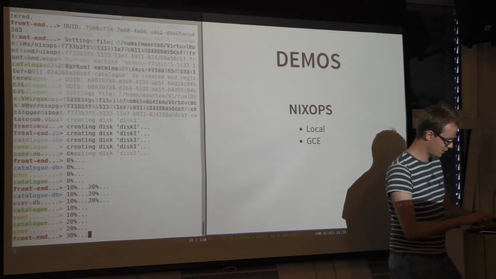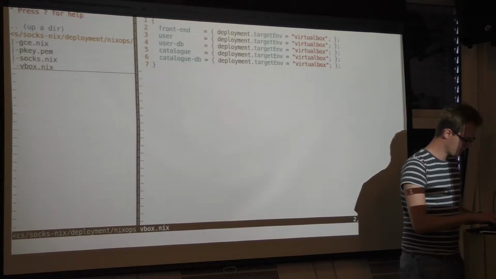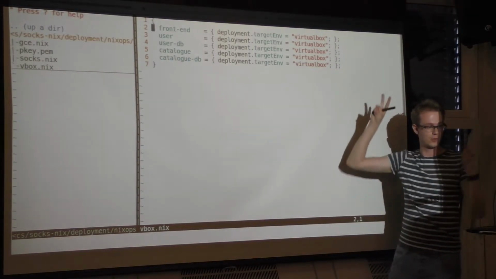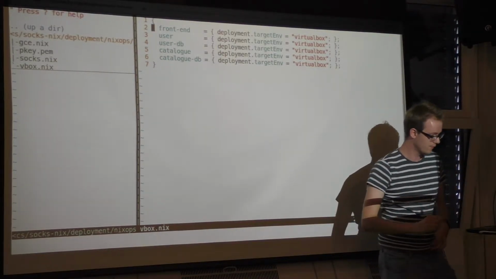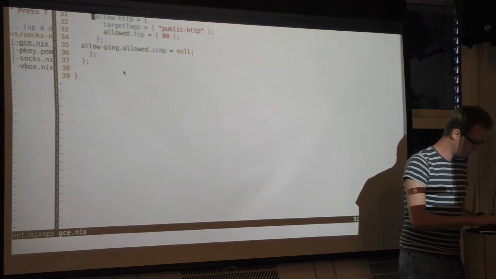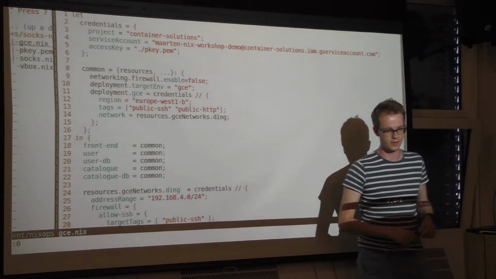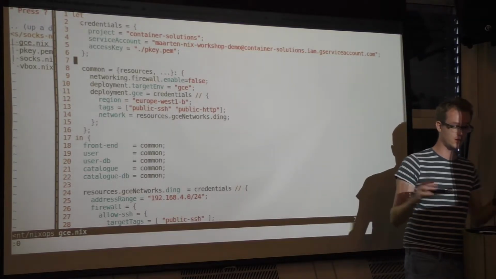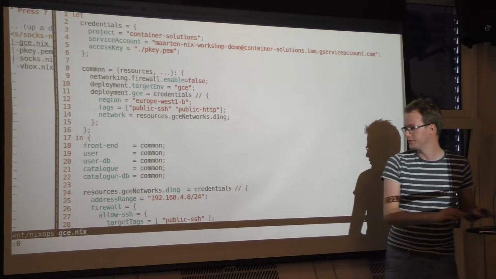So in parallel, I'm going to show that this is the file, right? The vbox.nix that I just typed in, which defines what we call the physical model of your deployment. And it says, please deploy to my VirtualBox thing. And that's not very exciting. What is more exciting is that we also can deploy to things like Google or EC2 or Hetzner, which is a thing in Germany, just over the border. Someone contributed that. And I'm actually introducing some abstraction and computation in here.